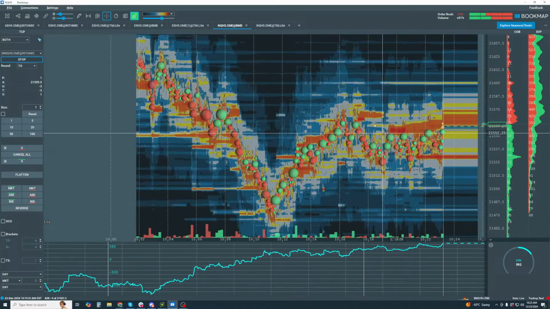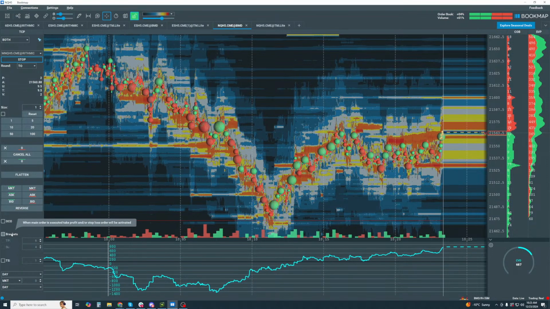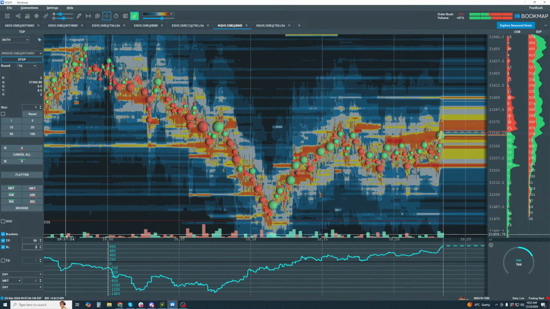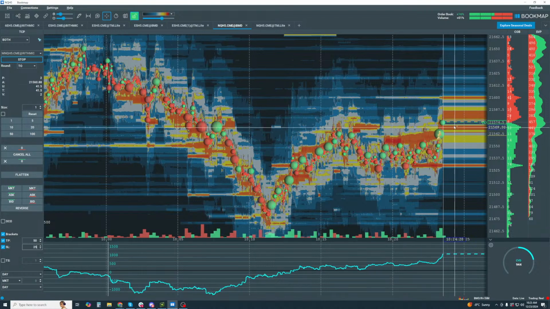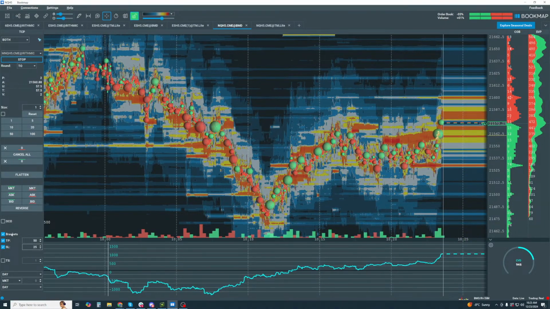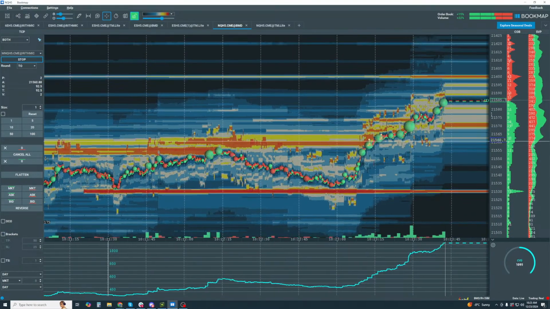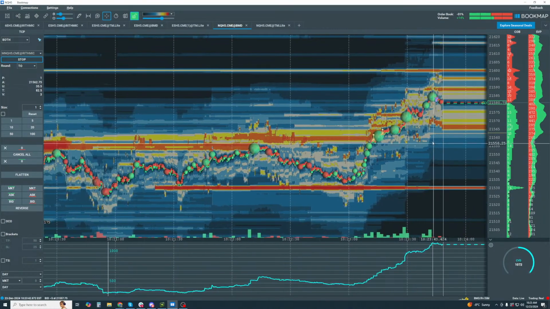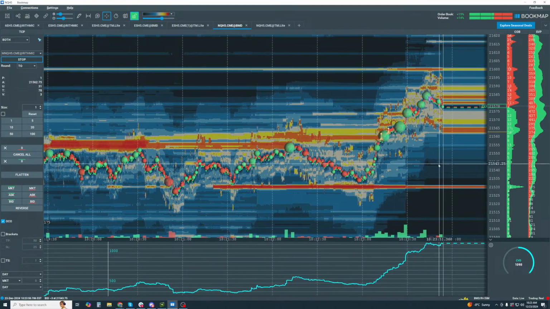All right, so I'm going to jump in on this one, because now I'm going to actually put in 2. I didn't have my brackets, so let's put in our brackets. And all right, so here's our breakout. Now I'm going to take some profit up here, and I want to take my brackets off. There we go. That's where I'll take my first take profit right there. And then I'll put in an OCO for one lot because I've got one runner on here.